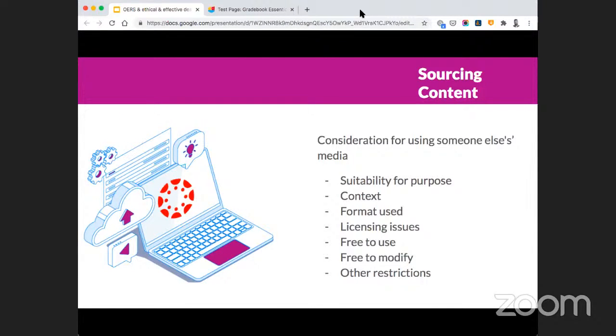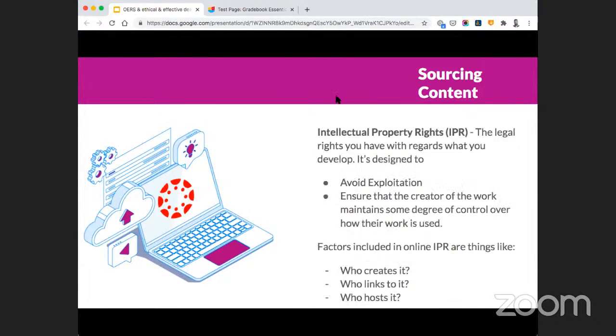Generally, one of the advantages we all have is that we are working in education. That gives us a certain amount of leeway, or a certain amount of good faith, in using images or other people's material. But it is important nonetheless to be aware of considerations related to this, and ideally to strive to be as ethical and clear-conscienced as possible in using other people's media.